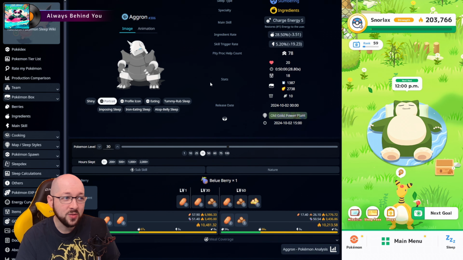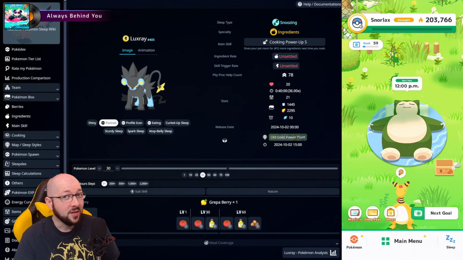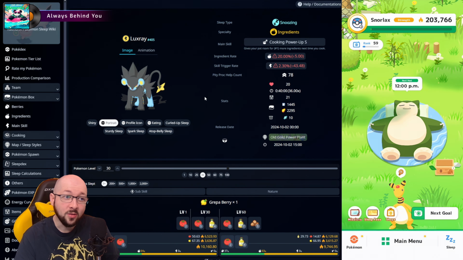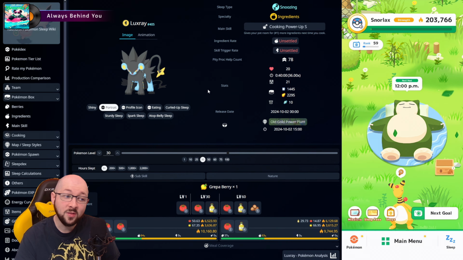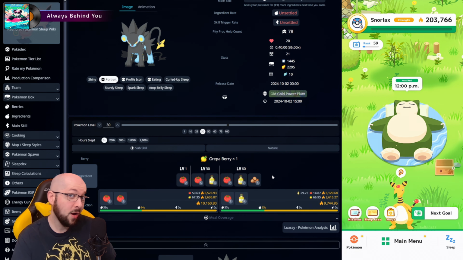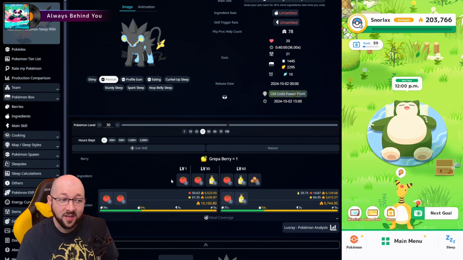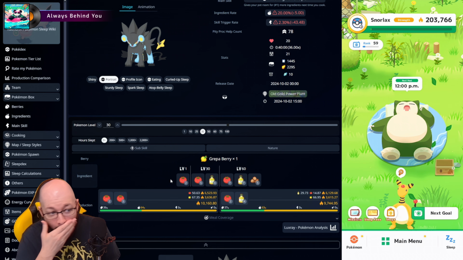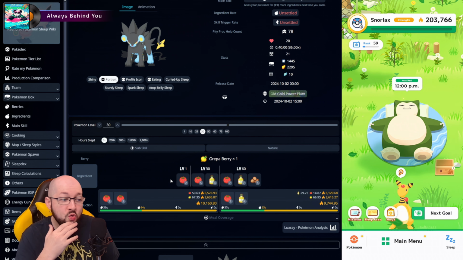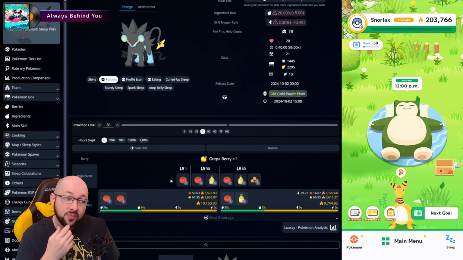Now I see why all the posts about people finding good Arons and Larons are very happy that they're finding it, now that I see the rates. But let's go ahead and move on to Luxray. Let's see. Oh, it's still unsettled. Oh, that was unexpected. We do know the ingredients. Wow. Okay, so if you want coffee beans, don't try to catch a Shinx if that's all you're after. But if you want tomatoes or even oil, ooh, buddy, that's a good combo.